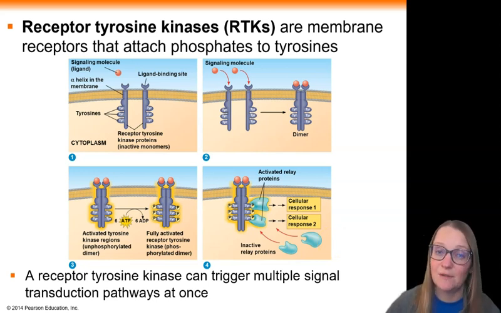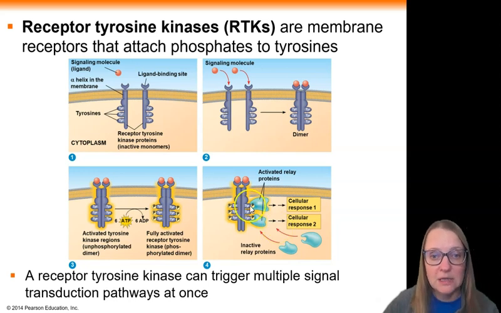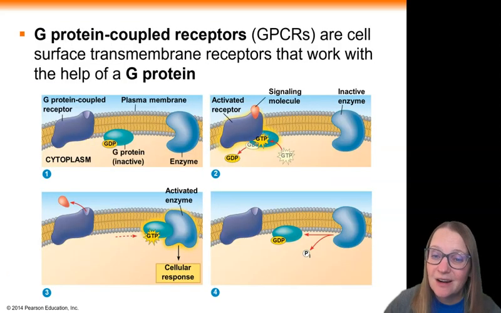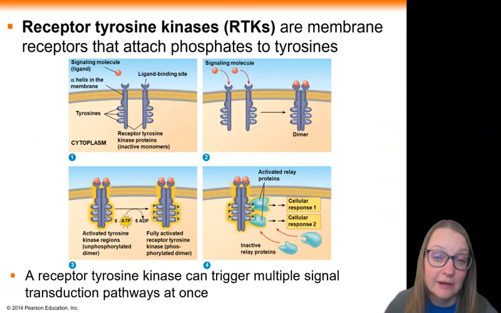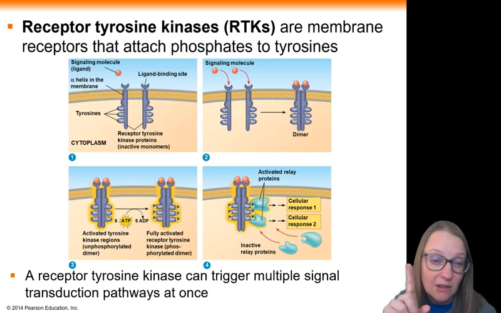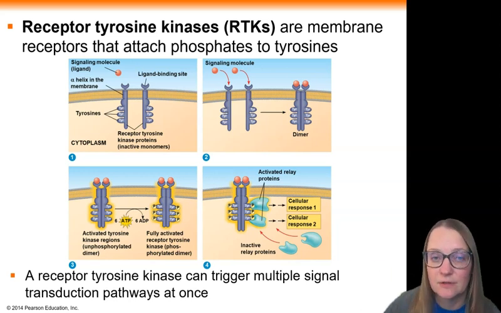So this makes things pretty efficient, right? If the cell says, I really need to do all these things, it'll send that one signaling molecule. And if that one signaling molecule is paired with an RTK, once that RTK is active, then a whole bunch of different cellular responses can all be activated at the same time. If we go back to our GPCR, GPCRs are not good for that. Usually GPCRs are a one-to-one type of deal. You've got one signaling molecule that's going to bind, and that's going to activate one enzyme that has only one cellular response that it can start. But RTKs, on the other hand, are much more diverse, variable, I should say, right? You can have that one signaling molecule that all of a sudden can activate a variety of different responses in the cell.